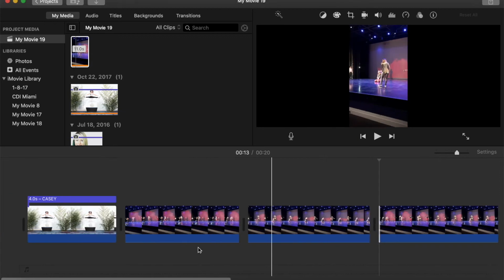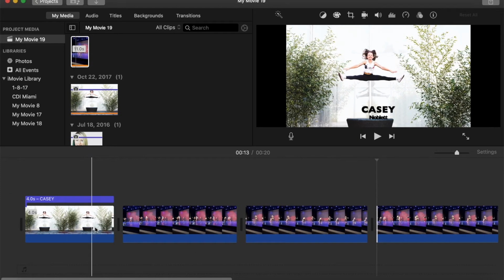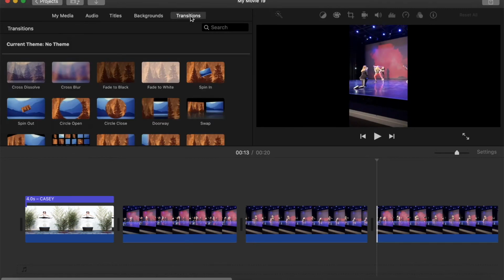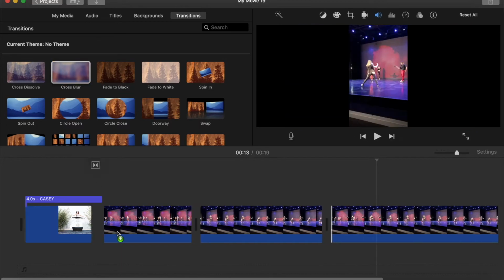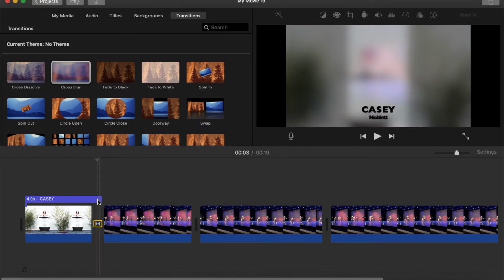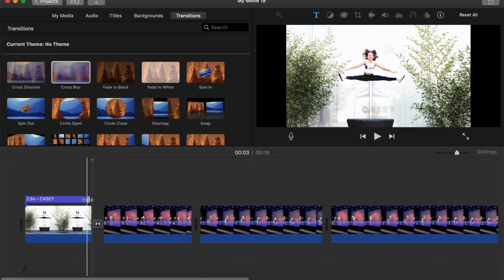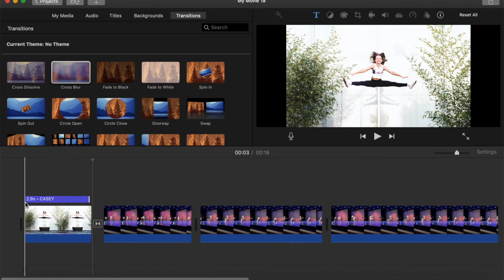All right, so if we're making the transition between our picture and our first clip, you want to go to transitions here at the top. So I am going to cross blur just here, and all you do is drag that transition right in between. It will say 1 second, and it will do that. Also, if this ends up dragging over, you want to take it and make sure it's only the length of your picture. You don't want it to be too long. So what that will look like, go back to the very beginning, spacebar.